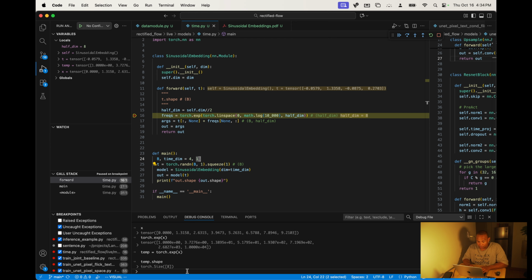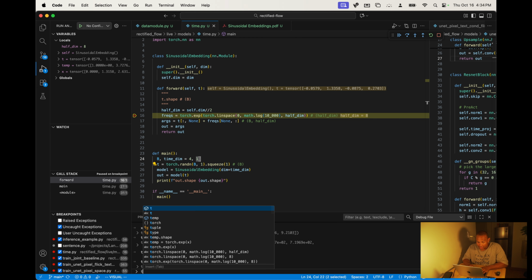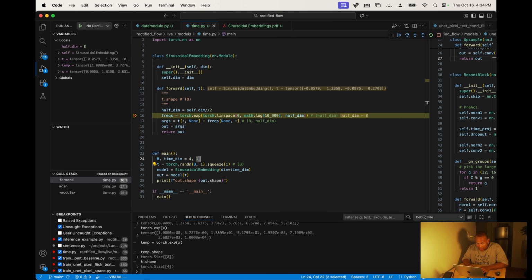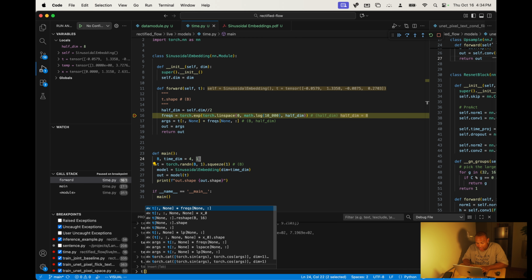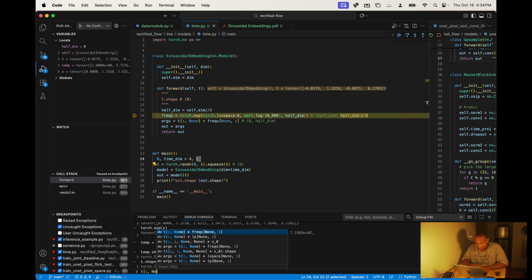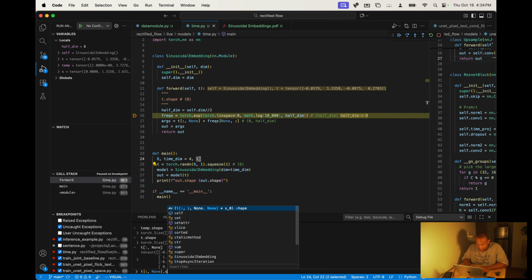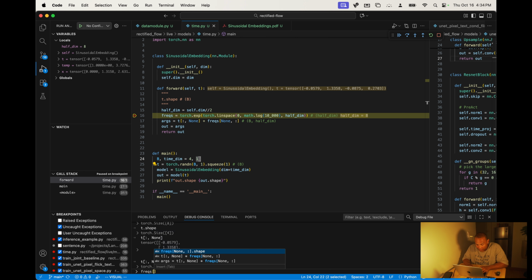Now, t.shape is 4. So t for 1 dot shape for 1, and temp is 1 by 8.